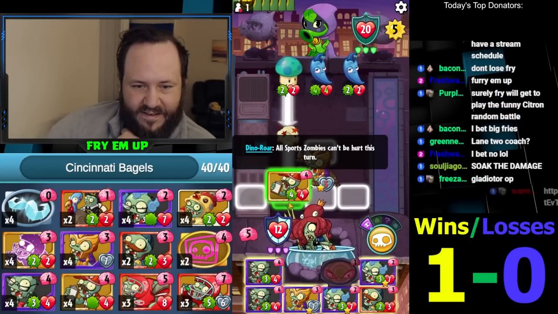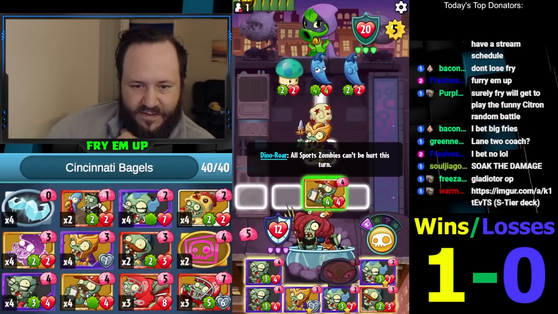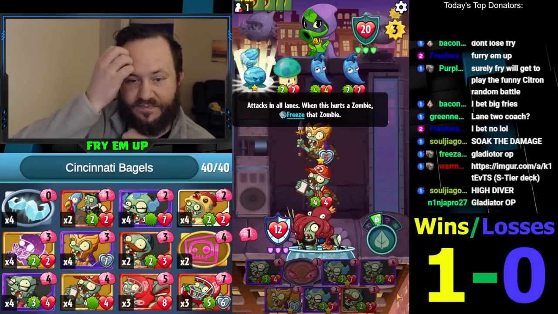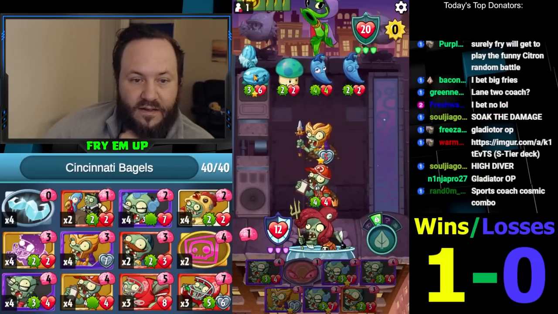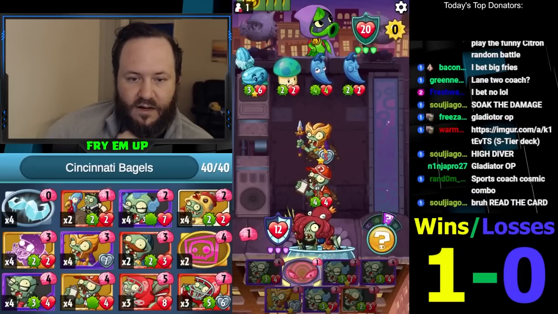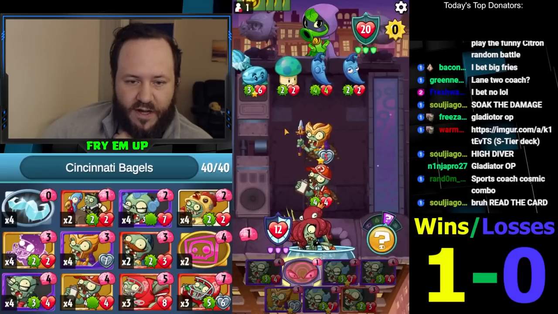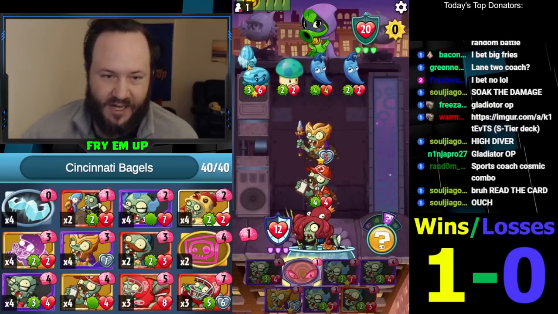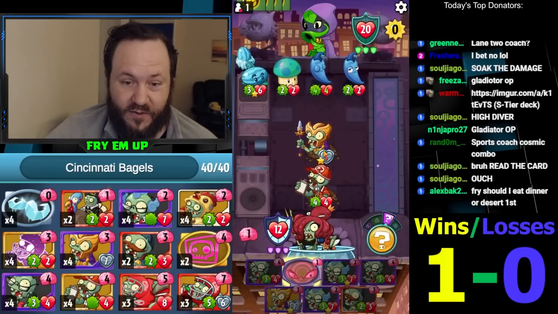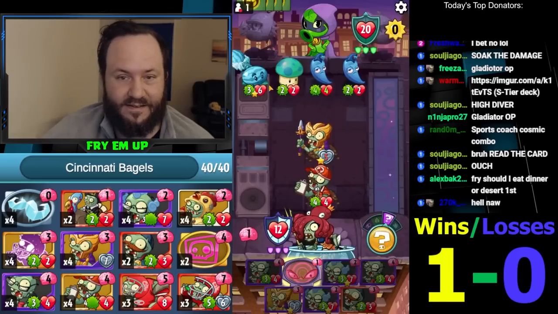We'll go with this. Oh, it's a team-up too. Alright, so we'll put the coach here. Meep. No! Attacks in all lanes. Oh, wait, but it does only 1, 2... Sorry, this is not even catastrophic. I'm guessing it doesn't even hit the coach, by the way. It probably only hits the gladiator. That makes sense.